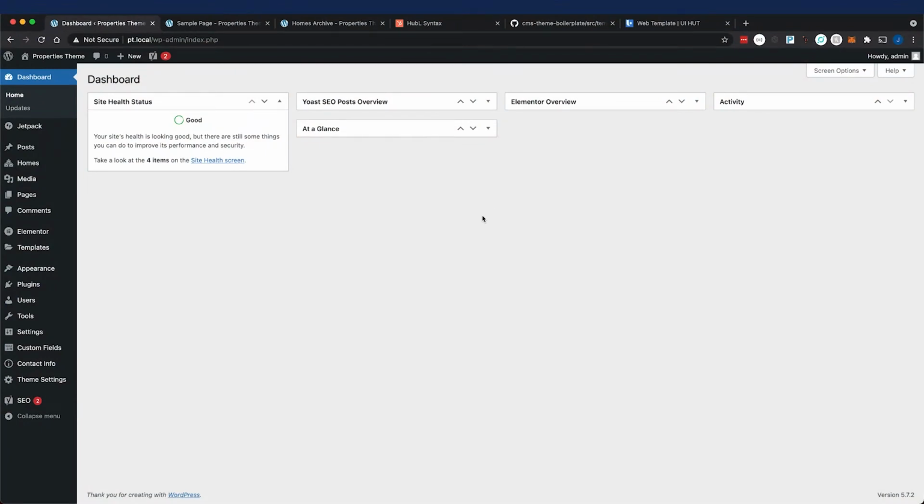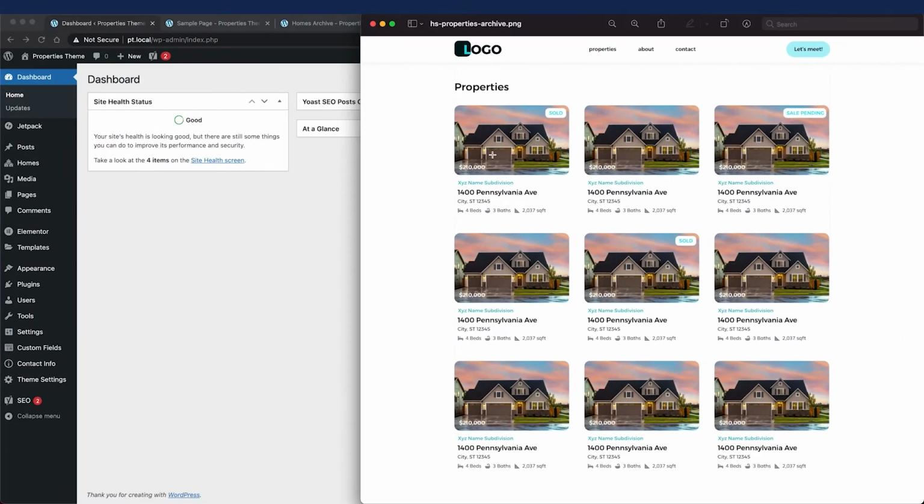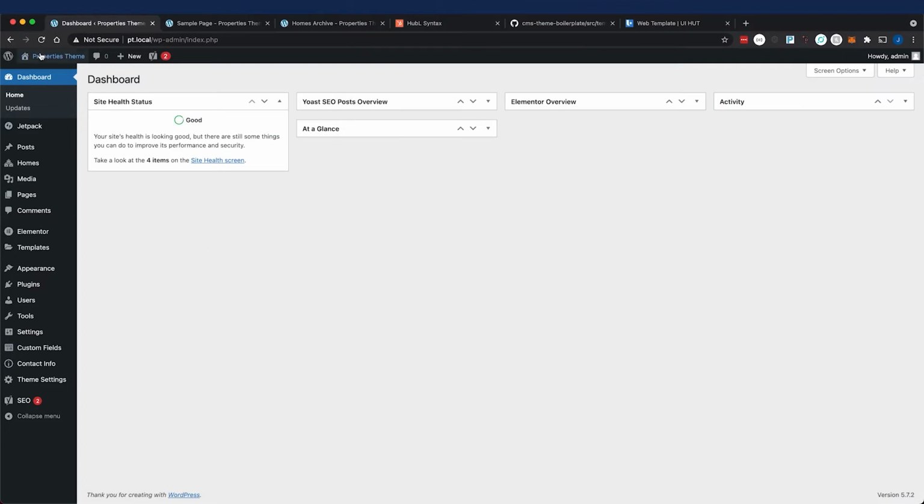Let's get you comfortable developing themes in HubSpot. Let's look at what we're going to build and the tools we're going to use to build it. First off, we're going to build this properties theme. There's going to be a listings or archive page with all of our properties and then individual pages for each individual property. And we have a WordPress properties theme. And this properties theme has a custom post type with a custom taxonomy and a lot of custom fields. And this theme also will use Gutenberg blocks on some pages.